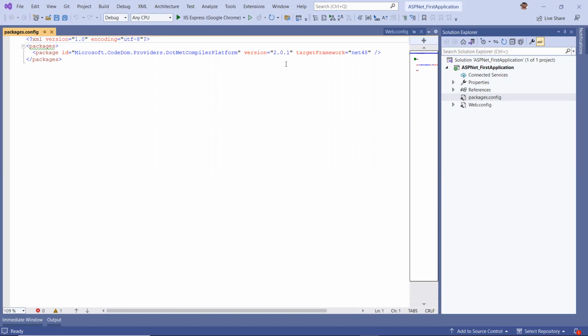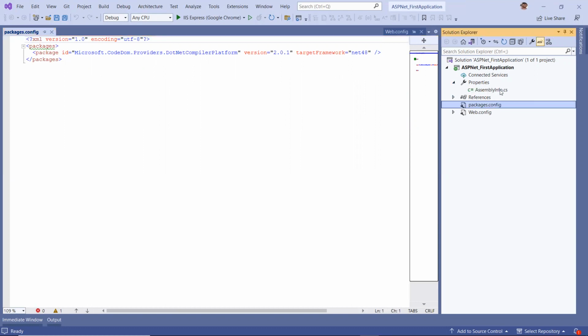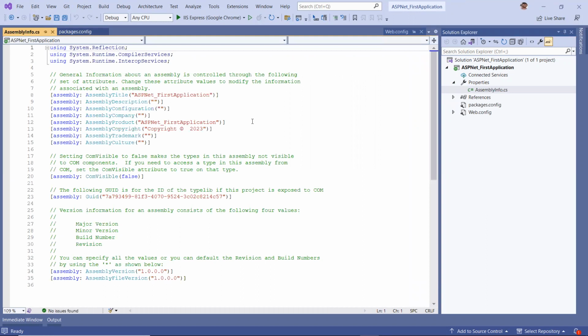So you can add whatever namespaces or references you want to download dynamically and install while opening or running your project. Okay, and properties: obviously it has an AssemblyInfo.cs file with some properties based on the update information you are giving, and this information will get updated to your ASP.NET DLL.